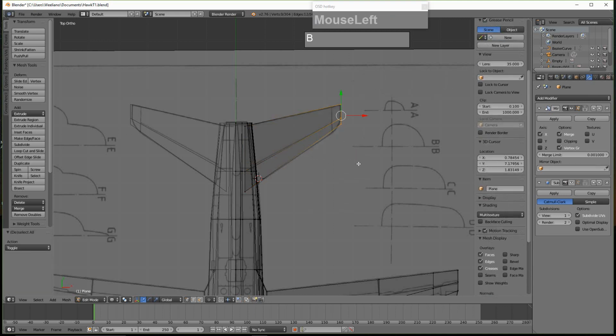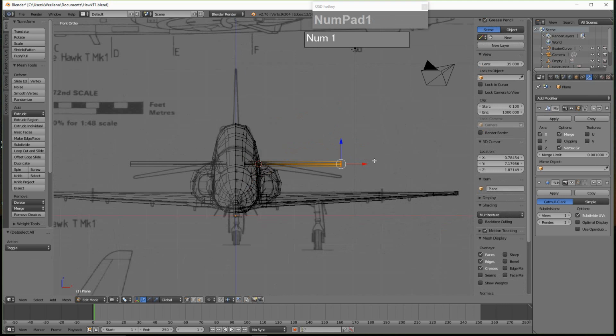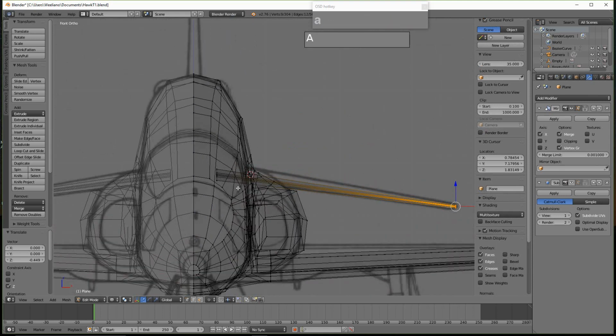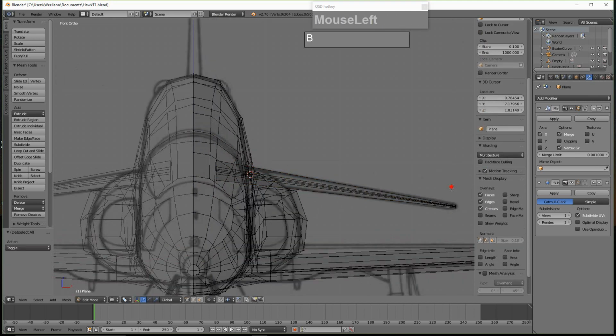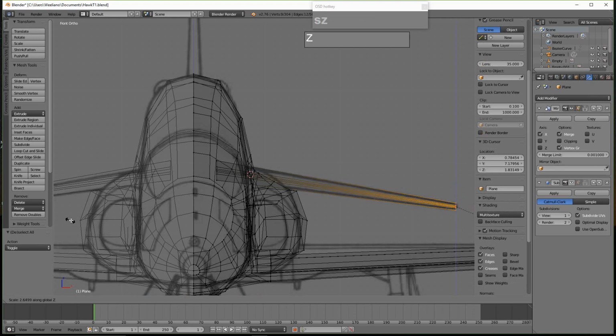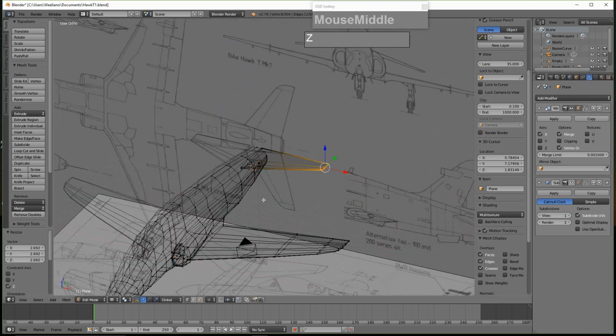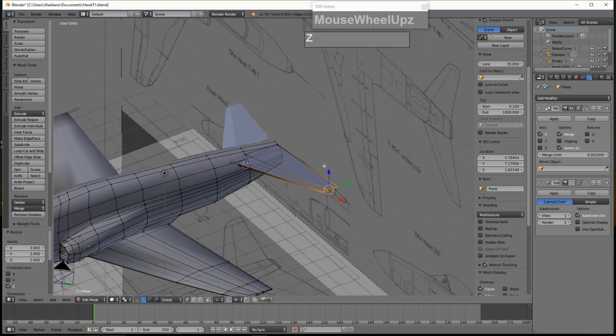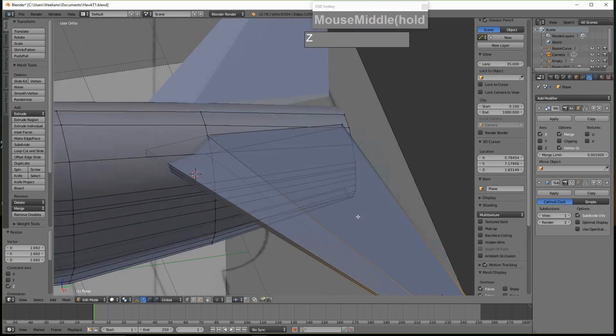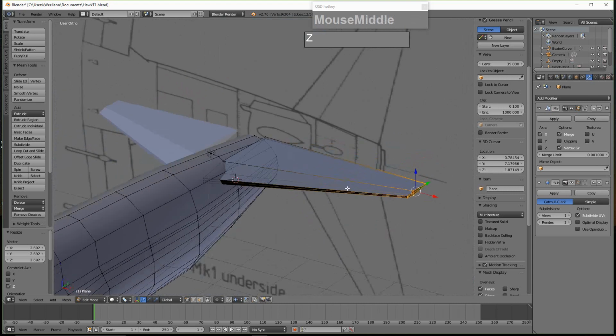Now before I add more edge loops, I want to go to the front view and scale along the Z axis to give it a taper and anhedral. Press A to deselect, press B to select the central portion, press S followed by Z to scale it up, to give it some thickness. And then perhaps this one I'm going to scale up a little bit more, so that I now have the tail stabilizer, which is airfoil shaped.